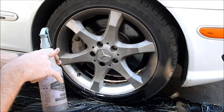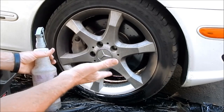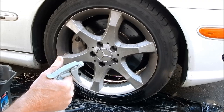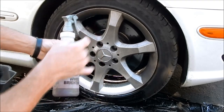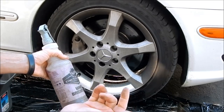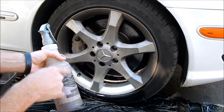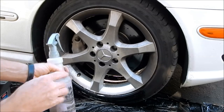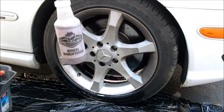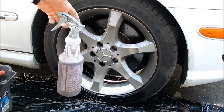Acid does not have a bad reaction to plastics, and clear coat is a form of plastic. I want it to be effective against brake dust but safe for the clear coat — and it is, which is why I can even use it directly on paint to remove water spots. That's also why I keep it in a plastic bottle, and why it ships in a plastic bottle when ordered through my website. I've been using Meguiar's Wheel Brightener for about 12 years — before that, a different brand, but still an acid-based cleaner, because they are so effective.